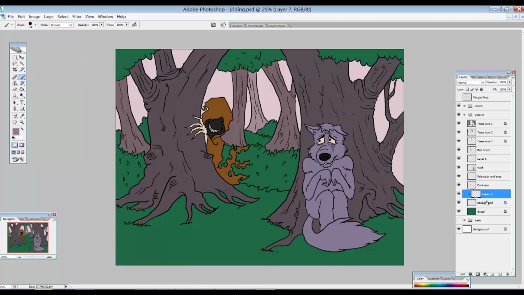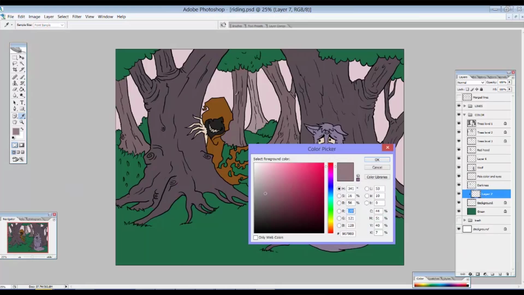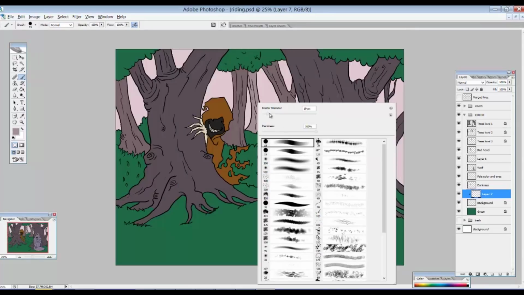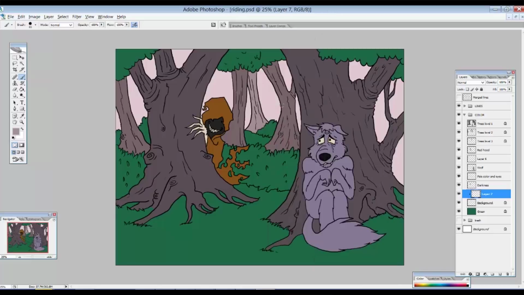So I am going to take this color over here, and I'm going to use this brush, make it a little bit bigger, a little less hard, and I'm going to draw some more trees.